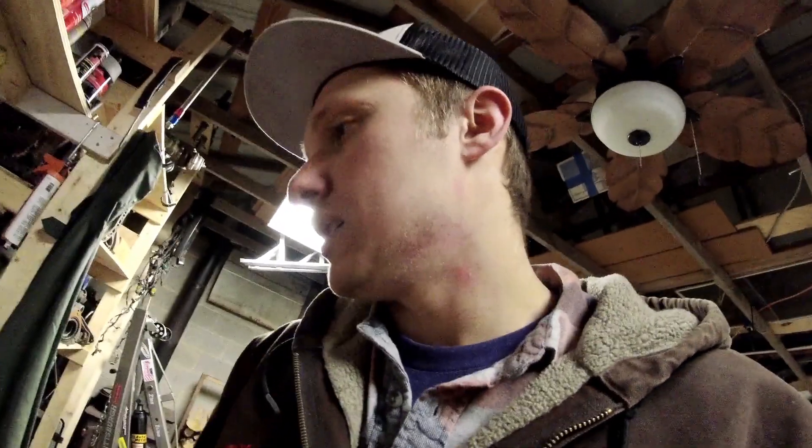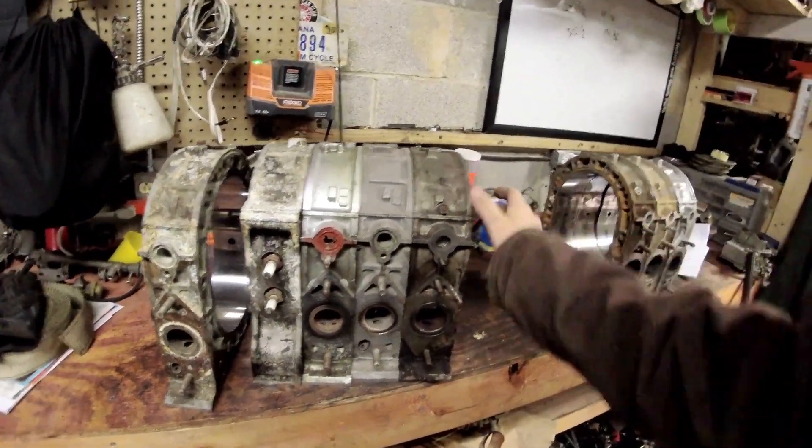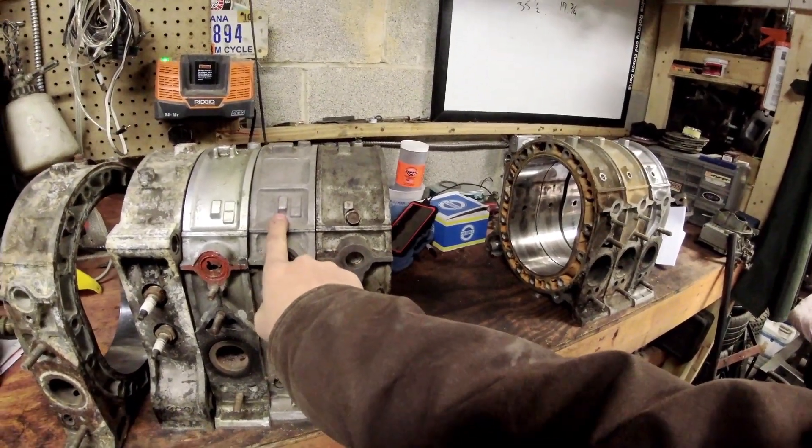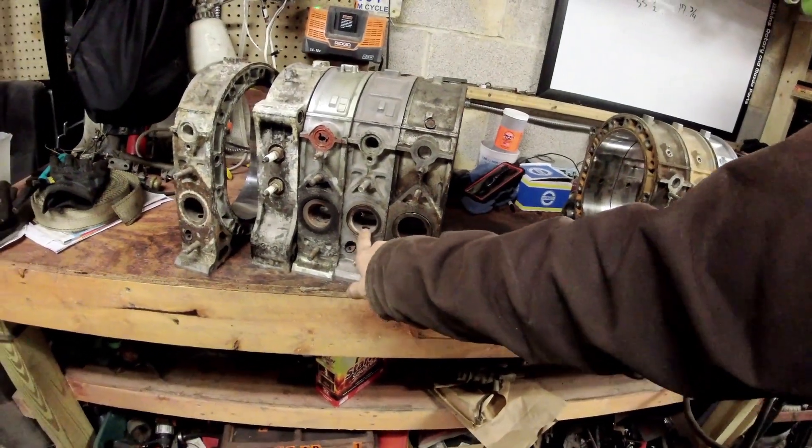Here's your direct comparison - 12A versus 13B. The 12A is super narrow, the 13B is big and wide. One neat aside: you can put a 13B header on a 12A engine if you slot the holes, because the 13B ports are so big that they fit over the 12A exhaust holes. But you can't use a 12A header on a 13B - it's just too tiny. My silver car has a 13B header in it where I wallowed the holes out with a Dremel die grinder to make them fit.